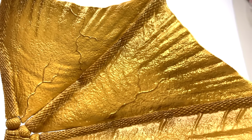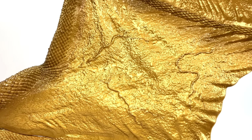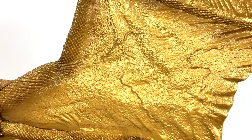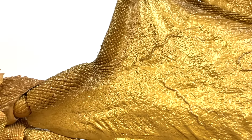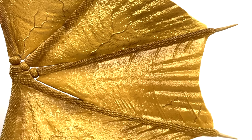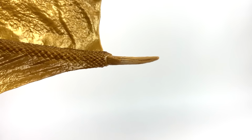I love the ripples in the wing membranes mixed in with some veinage and some other cool little detailings. I mean, look at this. I feel like I'm looking at an Oscar award statue at 3,000 times the magnification. And just the way King Ghidorah's scales fade into the membranes and everything. It looks great. Now, these little claws at the end of all the pointed parts of his wings will not be gold, and they're essentially going to be repping what they did with the original release. But they are detailed, still.